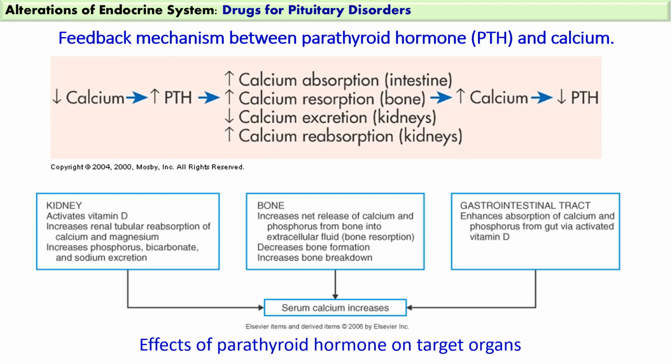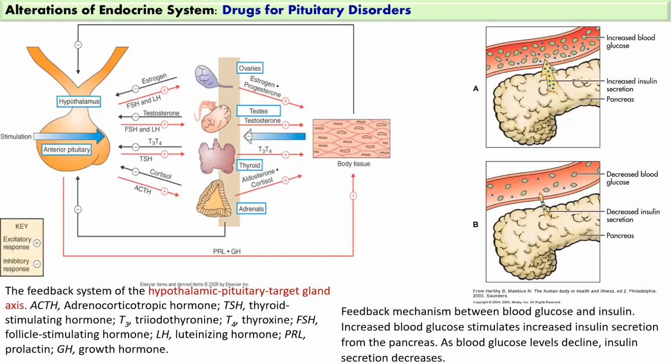At the kidney level, there are two main things the PTH hormone does. It decreases calcium excretion, so less calcium is excreted in the urine, and it also increases calcium being reabsorbed back into the bloodstream. So by all of these mechanisms, the effect of PTH on the intestine, bone, and kidneys eventually increases the calcium level in the blood. That's an example of a negative feedback mechanism: hypocalcemia stimulates the PTH hormone to regulate the calcium level.